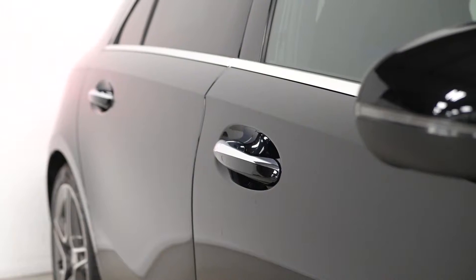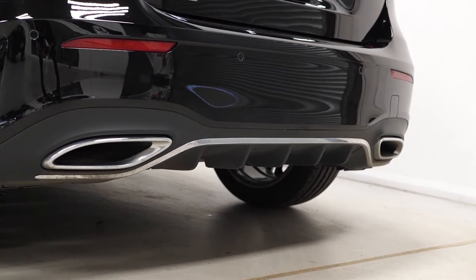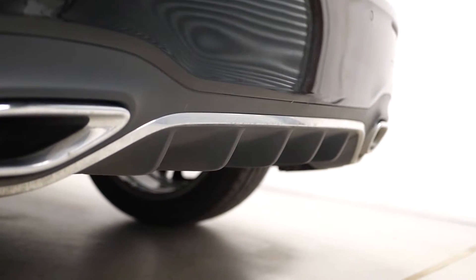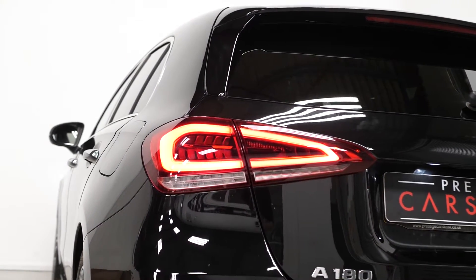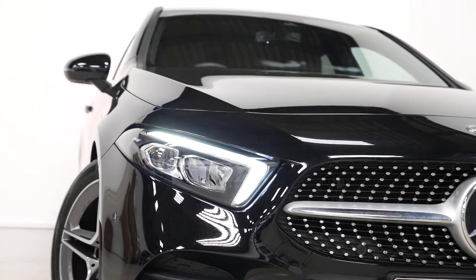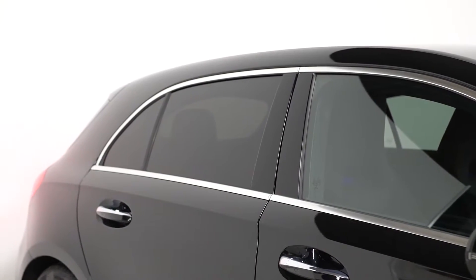The premium model gets you the chrome tops to the door handles. You get the chrome trim on the rear as part of your AMG Line inclusions with the tailpipe finishes in chrome as well. LED taillights and the LED daytime running lights at the front with the bi-Xenon main beam, all as standard inclusions. You also have privacy glass fitted to the vehicle.